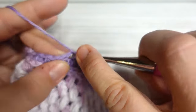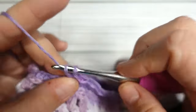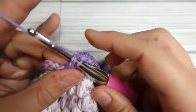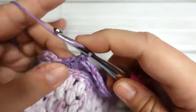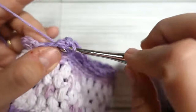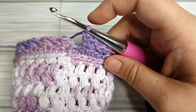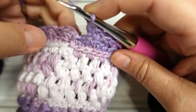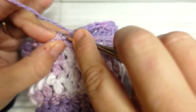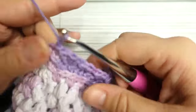Skip 2, single, half double, double crochet, skip 2. If you don't have the right amount of stitches at this point, it is not going to matter. Single, half double, double crochet, and now we're at the end of the row, and I only have one stitch to skip, but it does not matter. So what I'm going to do is go into that first single of the row, slip stitch to join and chain 1.